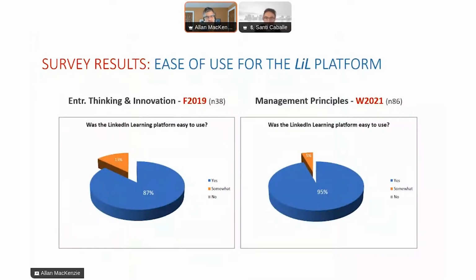And one of the issues that I think made it a little higher, 13% in 2019, is there was something in lynda.com, and it is still in LinkedIn Learning, where students can use a tool to summarize the actual video tutorial and write it in real time as they're watching, and then export those notes. There was a problem with exporting the notes. The students got quite frustrated with that.